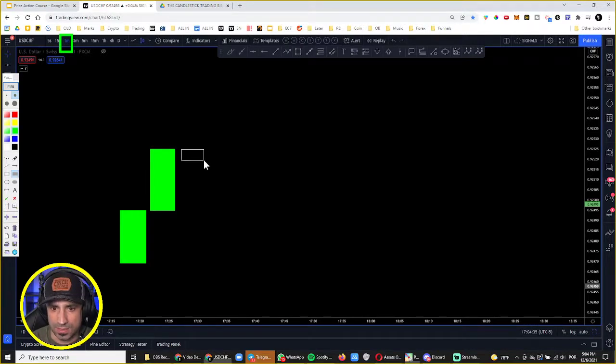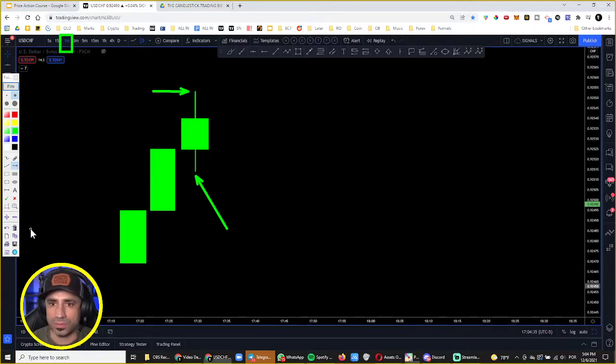But let's say it went down for 20 seconds and then it went up all the way here. So it's the highest point, and it came down and closed right there. It would have left the wick because this was the lowest point at the bottom, and the highest point at the top was this right here. That's why you end up with a wick at the top and a wick at the bottom.